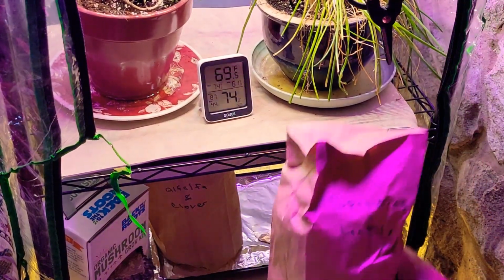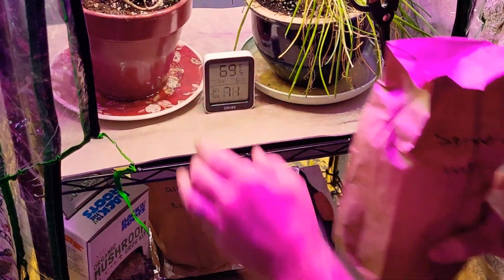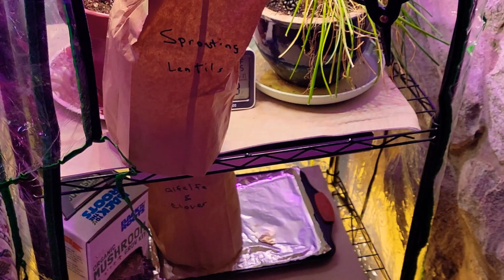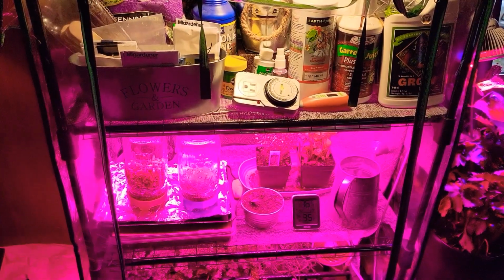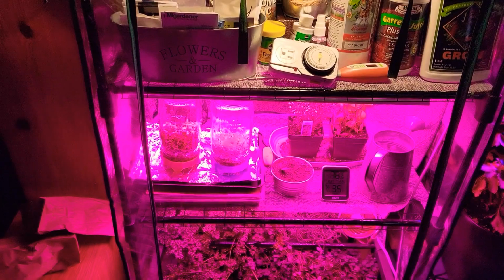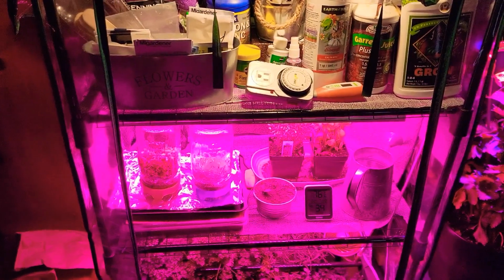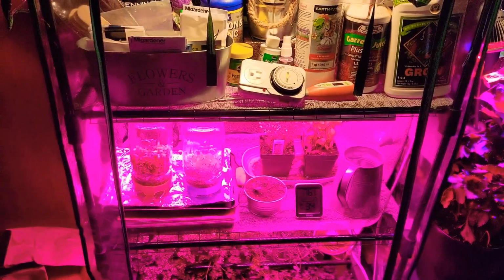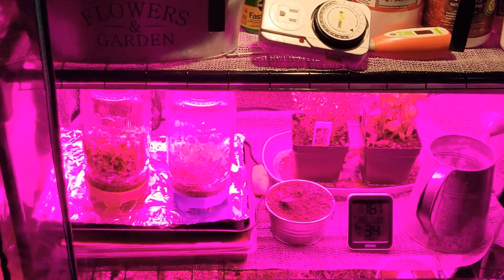So I have some sprouting seeds. Let me see if I can make some room up here higher, so I don't have to keep bending. So I got some lentils. That's not going to work. We're going to find a different spot. Hold on. Okay, this would work a little bit better. I've got a couple of these indoor things. That's celery right there. But I brought this in. I'm going to scoop this in a little bit.